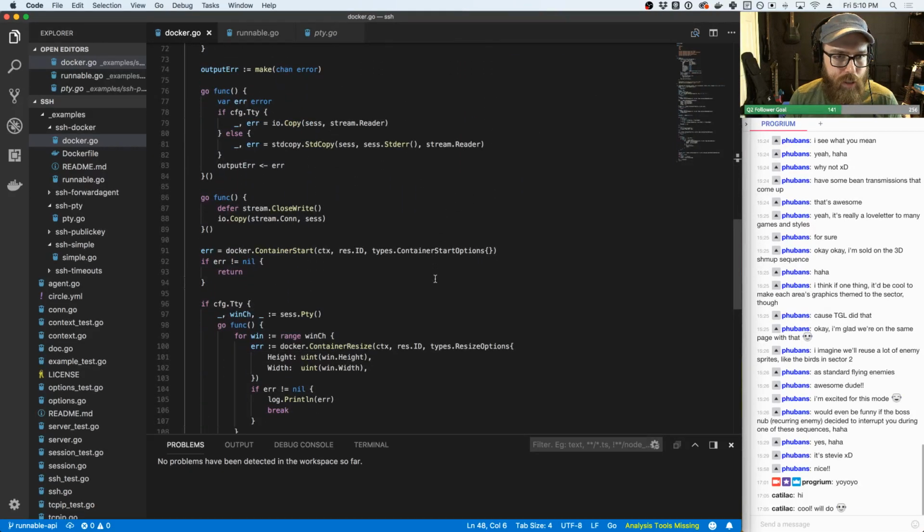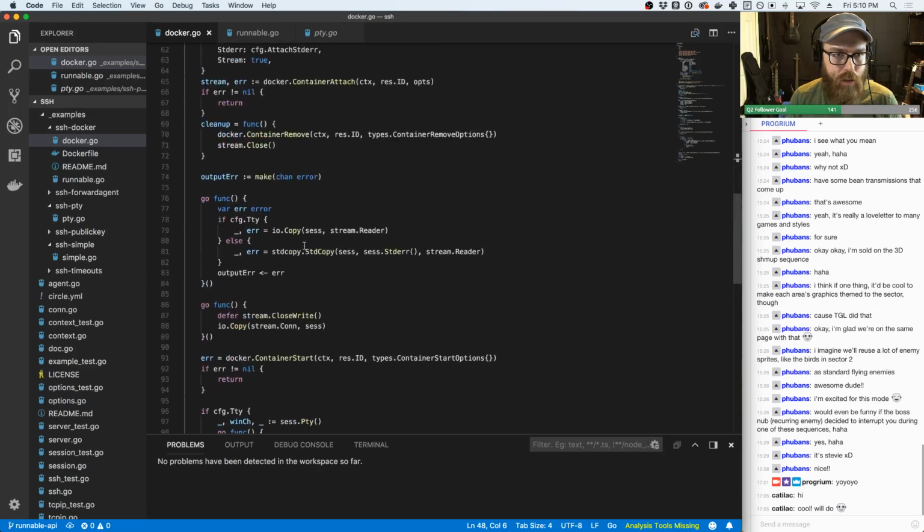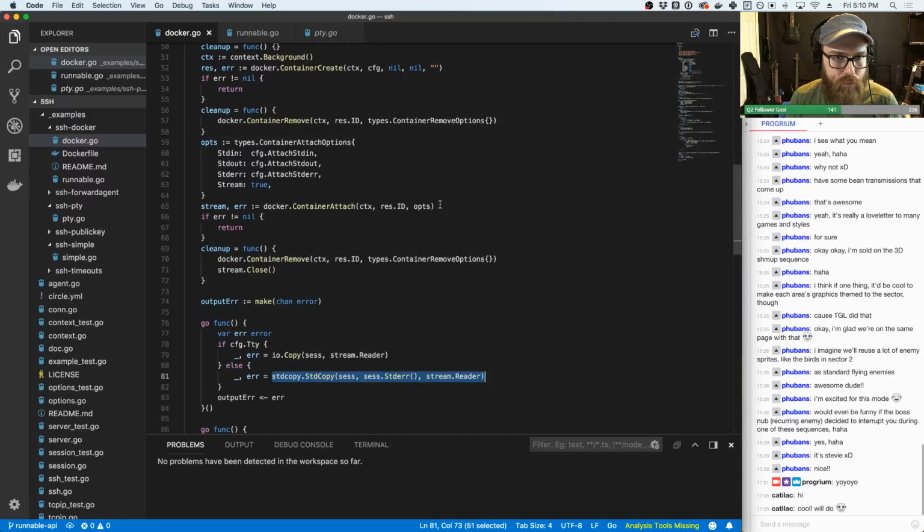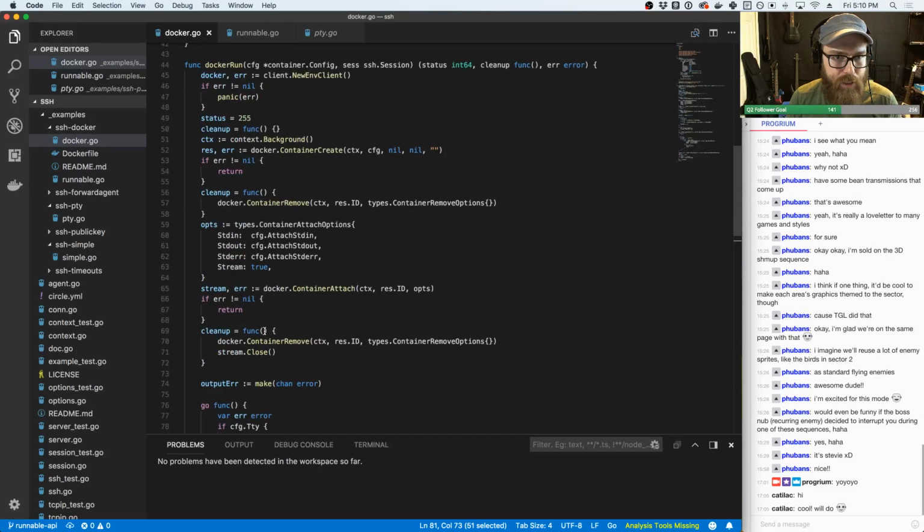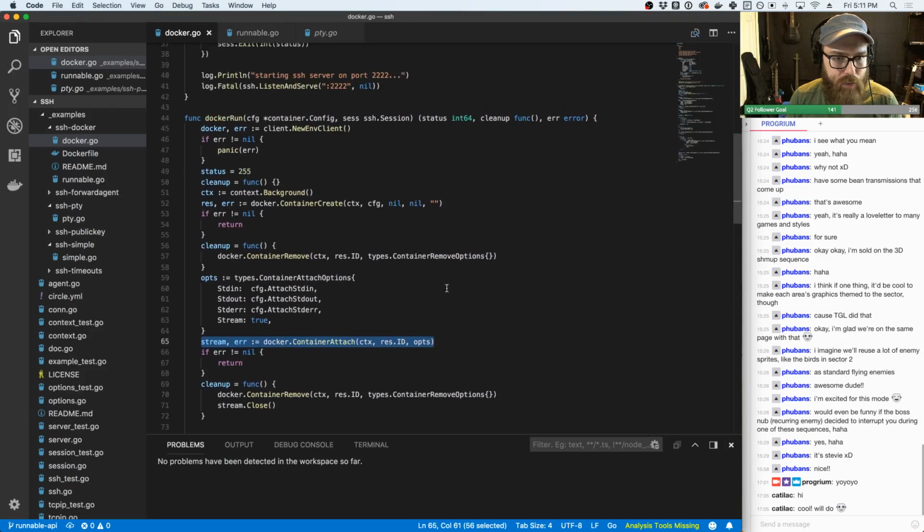This kind of ugly thing here. All right, we have to do this: demultiplex the standard IO, and attach. I assume we'll do that on run.